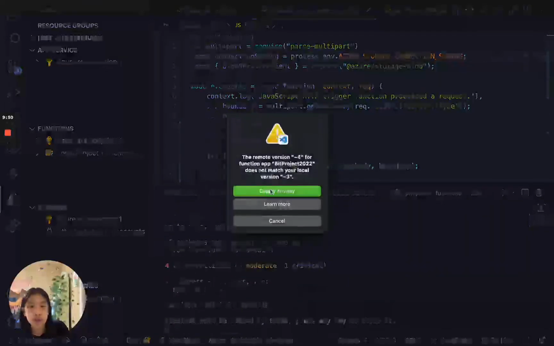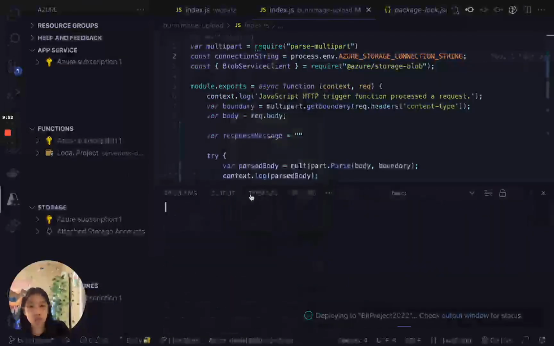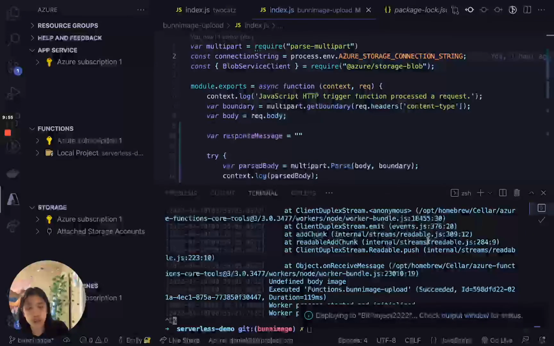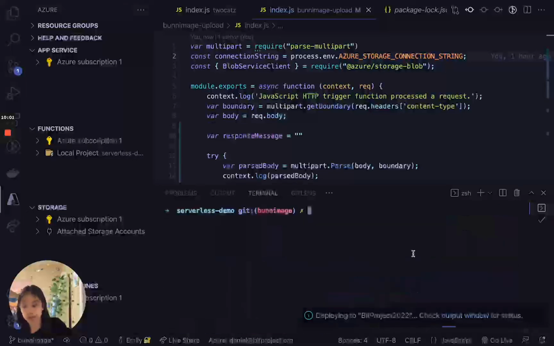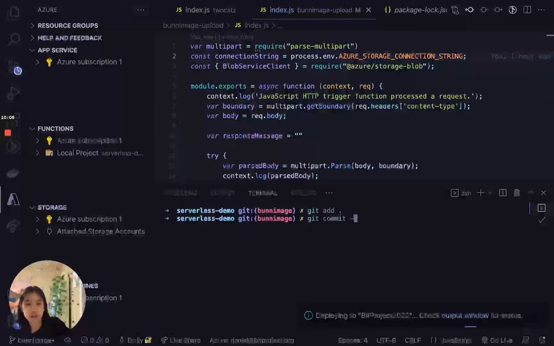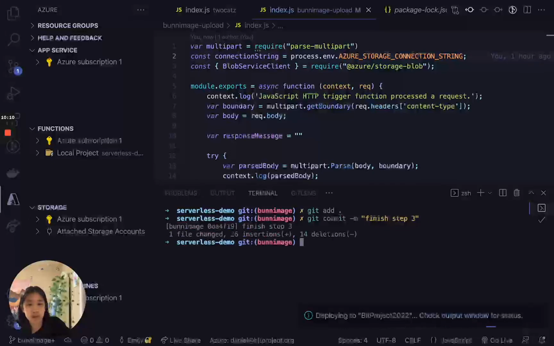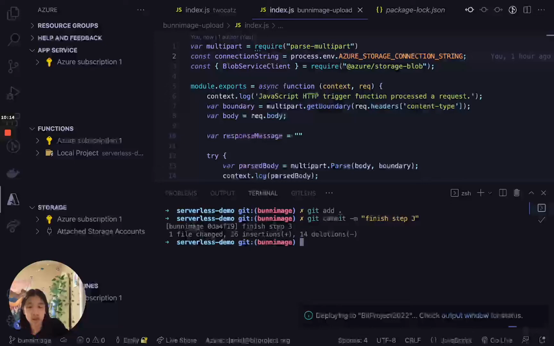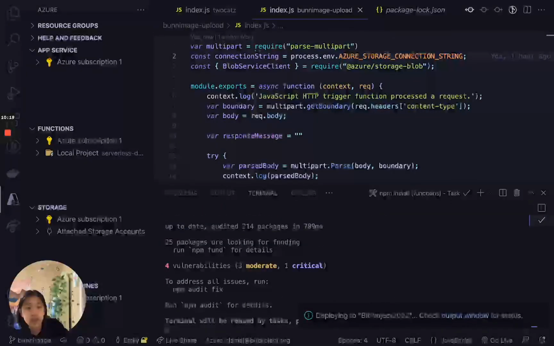While that's deploying, I'm going to get access to my other terminal, and I think we should go ahead and start committing while that's deploying to save time. So I'm going to git add, git commit, finish, this is step 3. And then I'm going to wait for it to deploy. All the secrets should be in GitHub already. And it looks like it's about done.